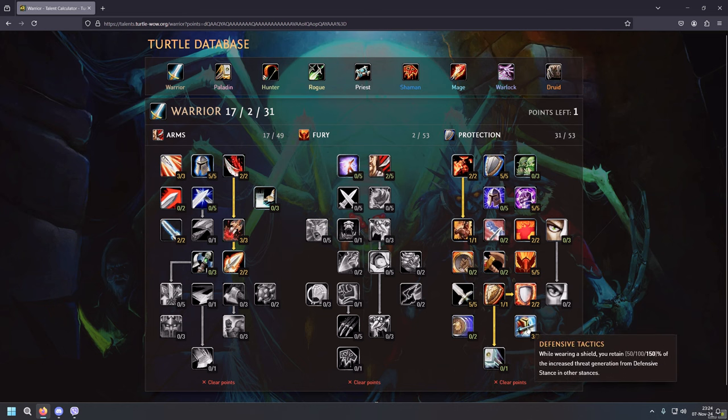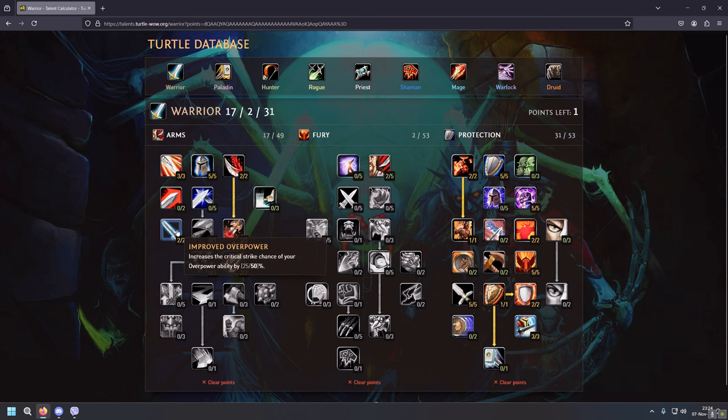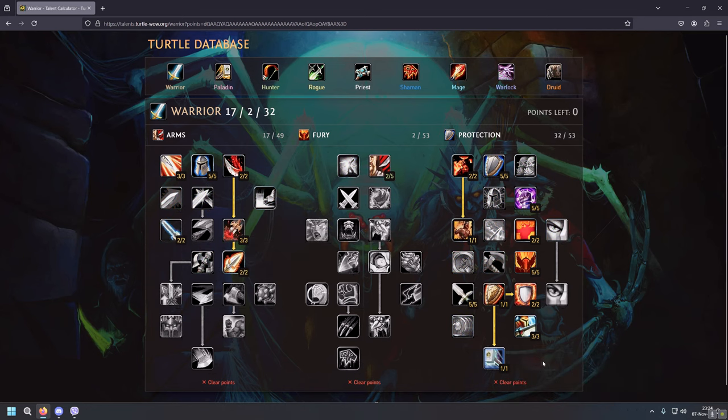They're working with everything. Just amazing. It's just an amazing talent. So while wearing a shield, you retain 150% of the increased threat generation from defensive stance in other stances. So just imagine what amount of threat you will get with, for example, overpower and that critical strike.